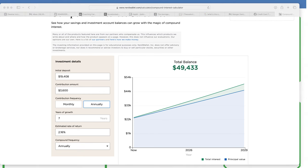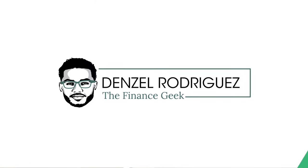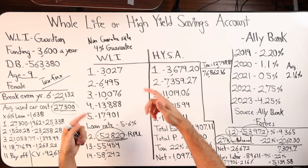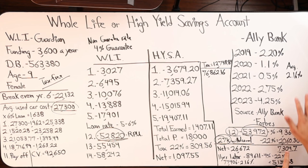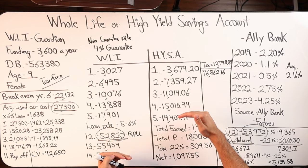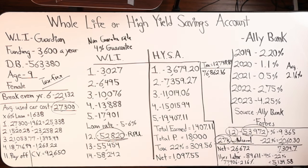Then you have to factor in the taxes coming out. The tax is a hit for the high yield savings, whereas with the whole life there isn't that taxable expense. So whether you're doing a rate of 4% or two or three, whole life would come out ahead — but that's only 12 years later. And I don't think many would dispute this, but as you can see it took a little while for that to happen. If you're really averaging like two or three, then the crossover point where the whole life starts to outperform the high yield savings account may be around year eight, nine, or ten.